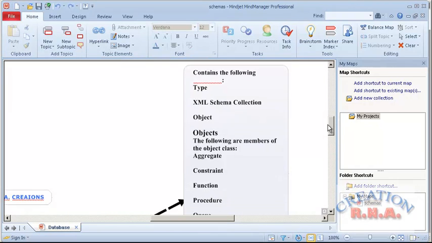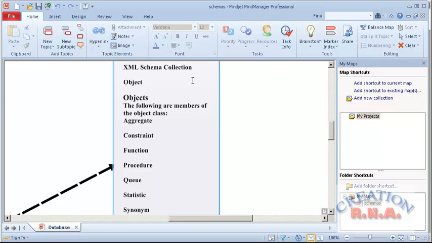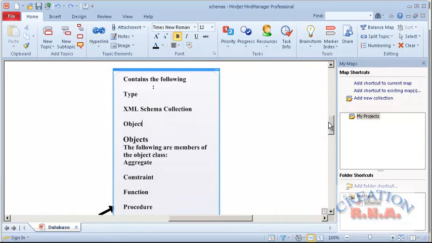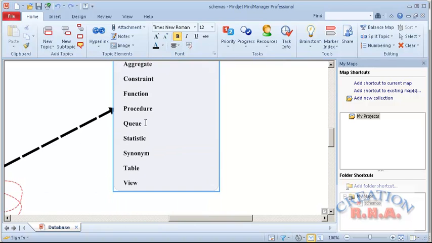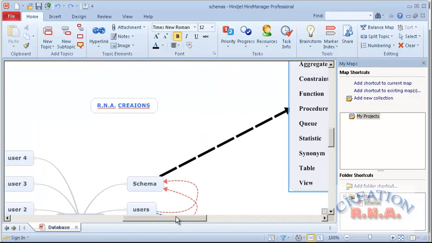The following are securable types: XML schema collections, objects, aggregates, functions, procedures, queues, statistics, tables, views, and types. The main thing is, these objects actually belong to the schema.